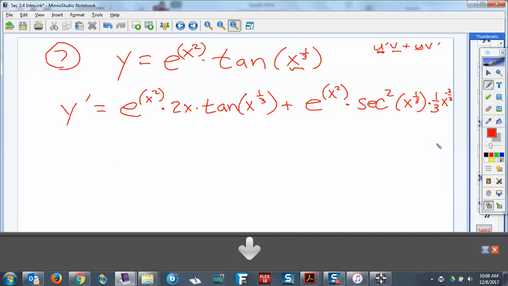Now, remember yesterday I said, if you are constantly trying to simplify and rearrange and, oh God, how am I supposed to write this? If you're doing that on every problem, you're doing it too much. Like this one, you're done. Stop. Now you can rearrange some things, but there's nothing to put together.